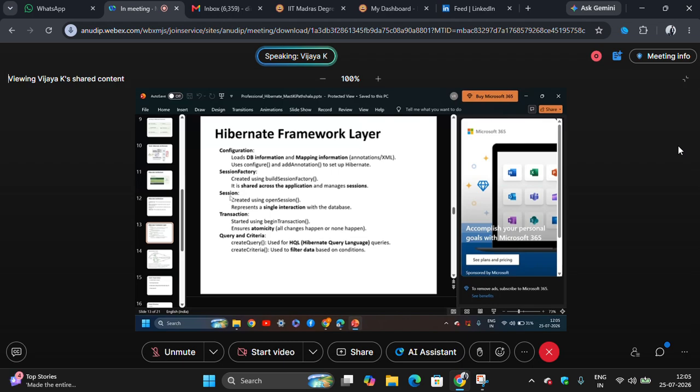Once you have constructed the bridge between your application and database, the session factory, a lot of sessions can be created through it, isn't it? Through that bridge, a lot of persons or vehicles can travel.